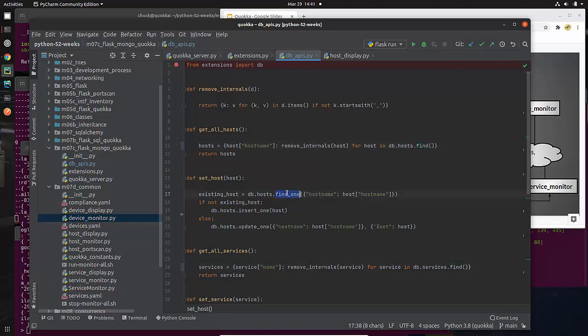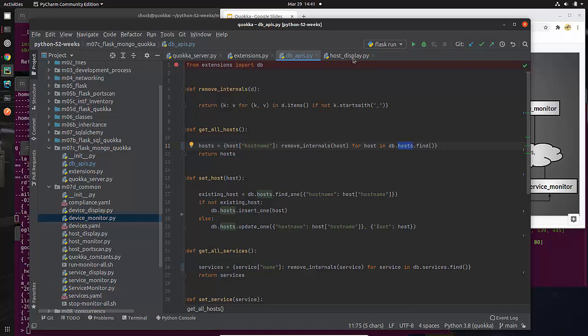We do a find one to get one, and we pass in what we are searching for. In our case, it's the host name. And if we didn't find it, then we insert something into the database collection. And if we did find it, then we update it. And so this is the nice, easy thing. It just allows us, even if host has not been defined, even if the row is not defined, then it will create it for us. So that is the wonderful thing about how that works.